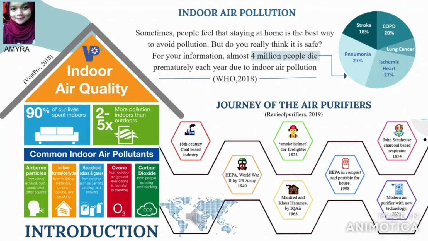In 1940, HEPA filter was developed to protect scientists from radioactive particles in nuclear research lab during World War II. In 1963, the first home air filtration system was introduced by Manfred and Klaus Hammes. In 1998, a high performance compact portable home air purifier was marketed by IQAir, the company owned by Manfred and Klaus Hammes. From 2021 until nowadays, air purifiers are becoming more efficient and smart by integrating high quality filters, air quality sensors, and mobile app connectivity.